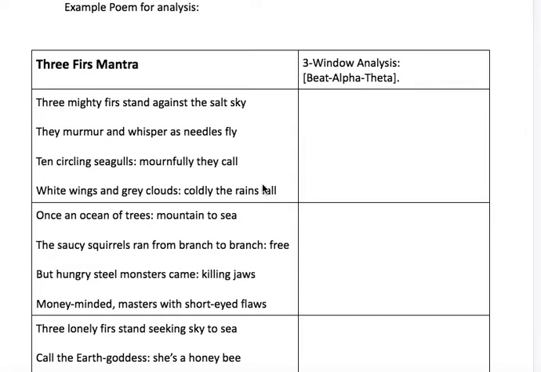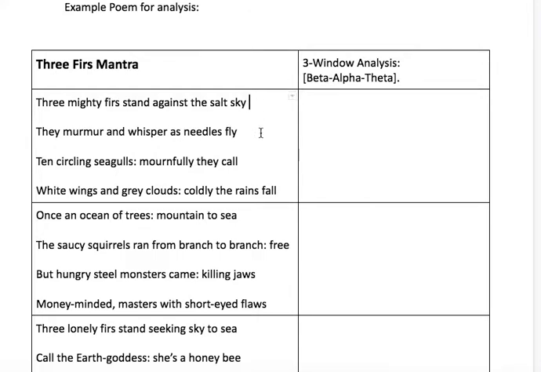Alrighty, so this is going to be part 3 of our poetry analysis video, and we're moving into the actual analysis of the poem now. So I'll start by reading the poem, and then I will move into discussing how I would set up my analysis in the right-hand side of the columns here. So you can see that I've set up a left-hand column. The content of the poem actually goes into the left-hand column of our chart, and then over here, after we're done reading, I will build out my analysis, and I'll be able to track the 3 levels here. So this is the beta level, the alpha level, and the theta level.